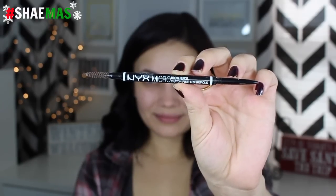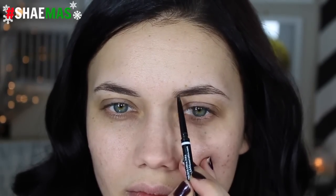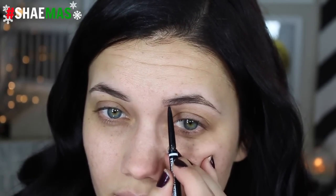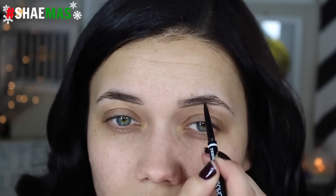So usually what I mainly use is the NYX Cosmetics Micro Brow Pencil in the shade Brunette. I love it because it's affordable and it works just as good as the Anastasia one in my opinion. I'll start at the front of my brows and I kind of work on both brows at the same time. I find that when you work on both brows at once, you're more likely to get a more even set. It's not like you have one perfect brow and then you can't recreate it — when I keep going back and forth, my hand really learns and starts to mimic the movement on each eye, so it remains more consistent.